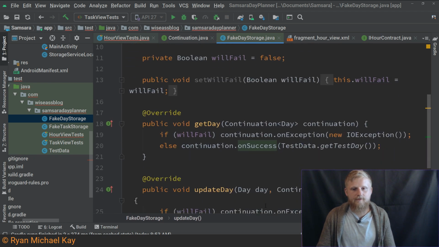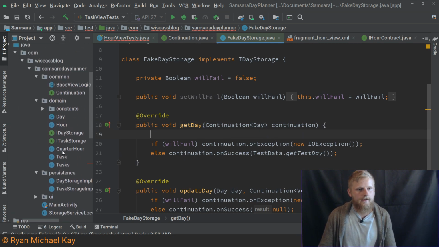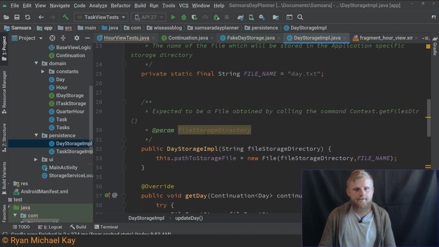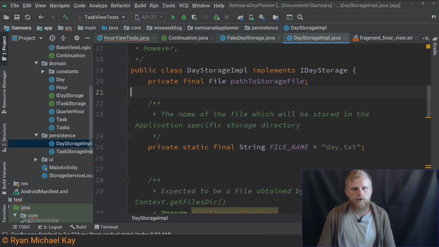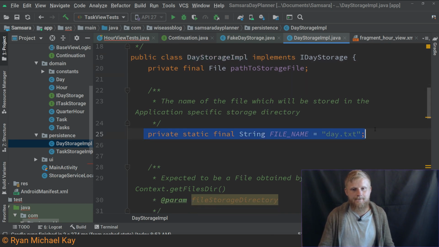In reality it would call some method. So let's say we have day storage. This is the local file storage on this application, which will store the user's data for the application. It doesn't matter so much the specifics here.